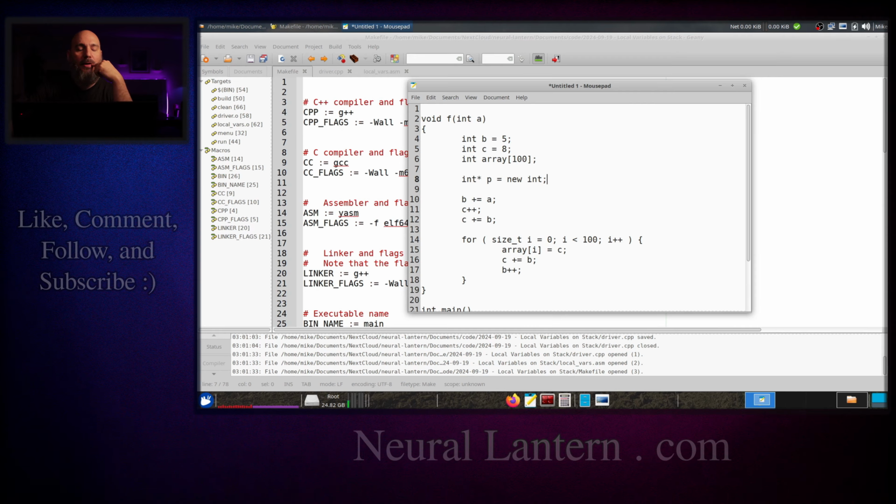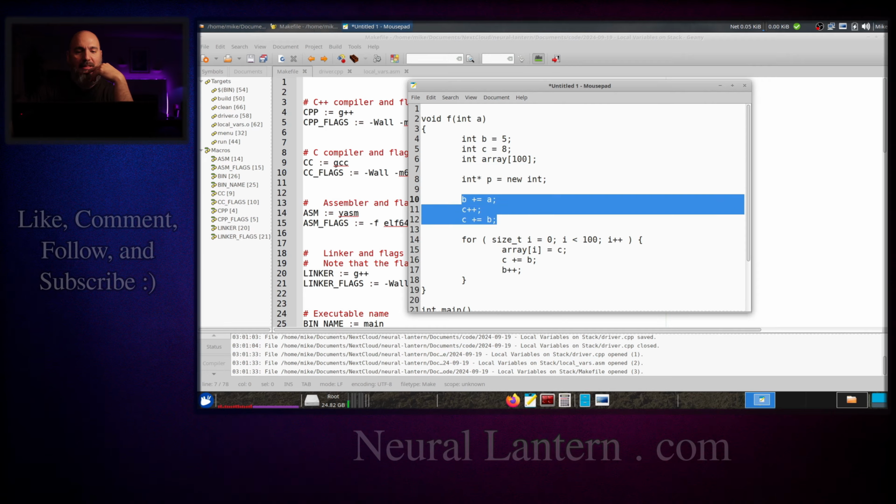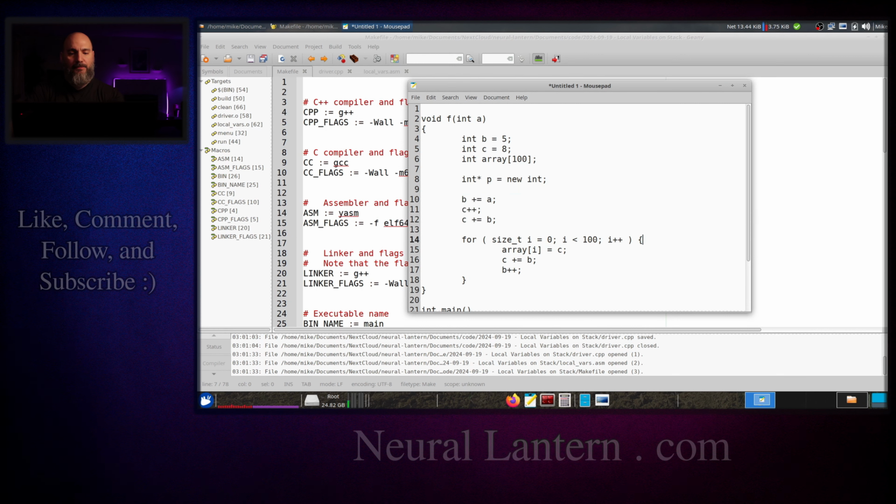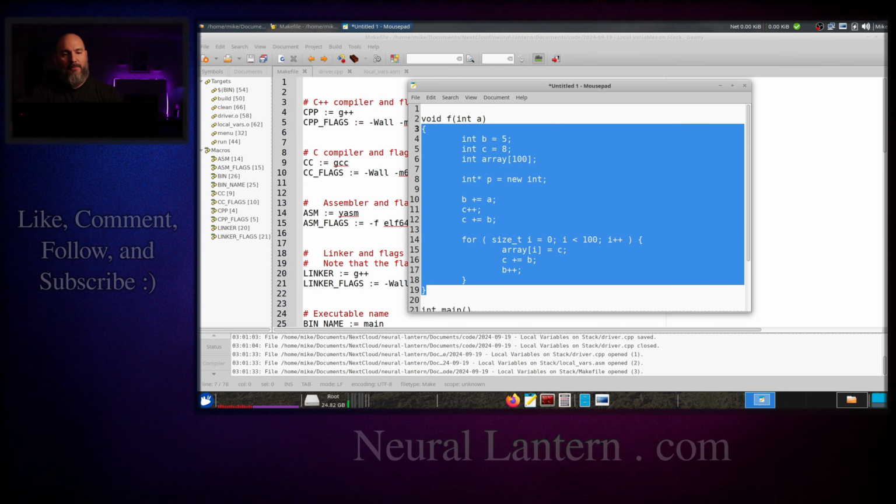That means later on when your function ends, the p pointer itself will get cleaned up automatically, and itself won't be leaked memory. But if you forget to clean up your memory here, like I did, you'll have a memory leak. But I'm going to talk about memory leaks probably in some other video at another time. Anyway, so then we have our local variables here. Remember, b and c and array are all on the stack. And well, we just have our for loop here where we start modifying data. So why would we use the stack?